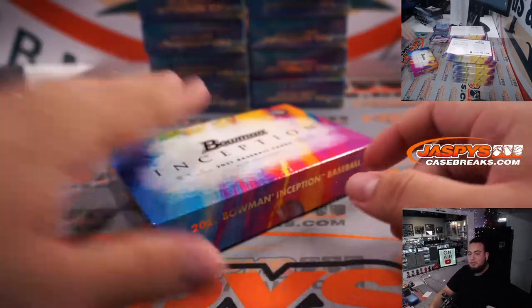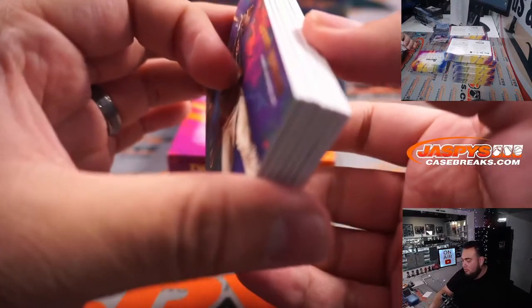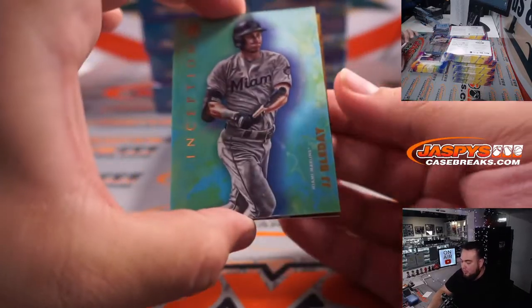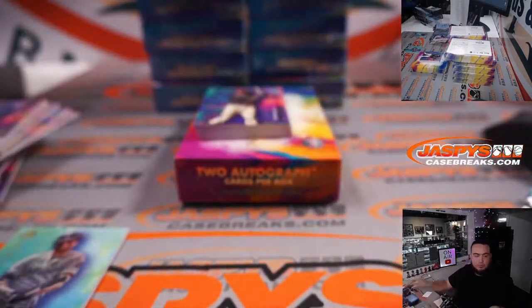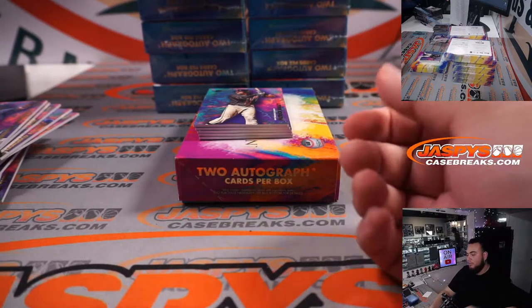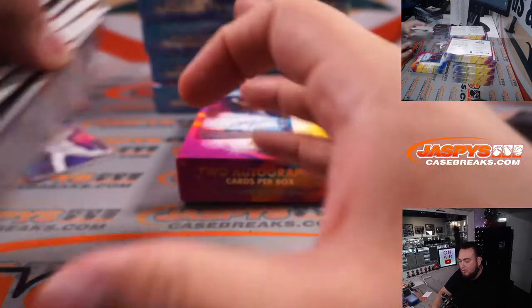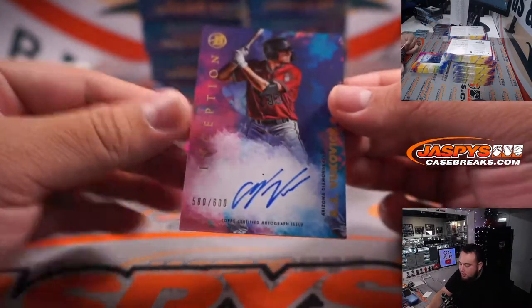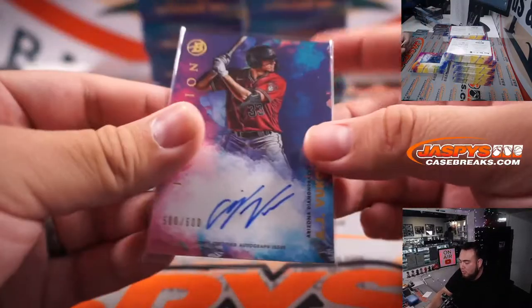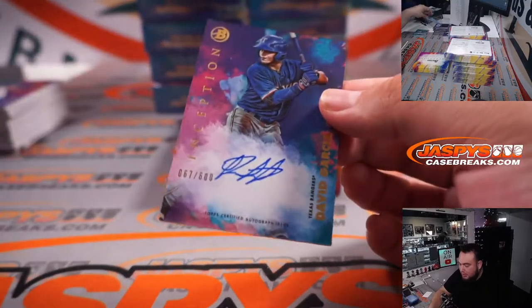Box 6 — this is a 16-box case, guys. Two base cards in this one: JJ Blade, and a 25 and a 25 Grayson Rodriguez. Carlos with the Orioles. Patrick Bailey, Edward Cabrera, Jeremy Pena. We have an AJ Vukovic to 600 for the Diamondbacks, Zach. And David Garcia to 600 for the Texas Rangers.